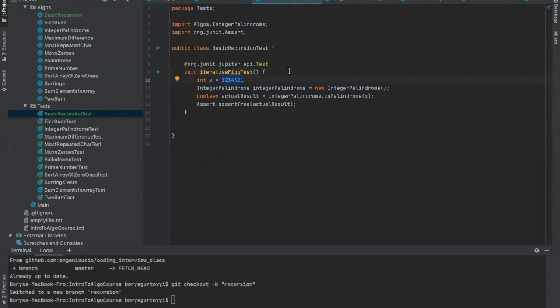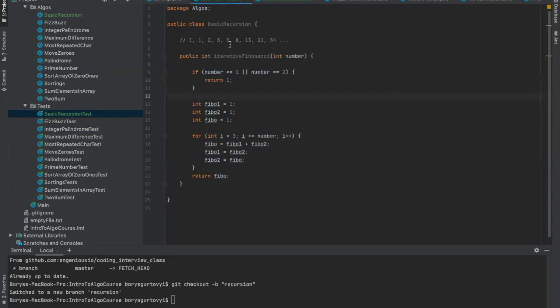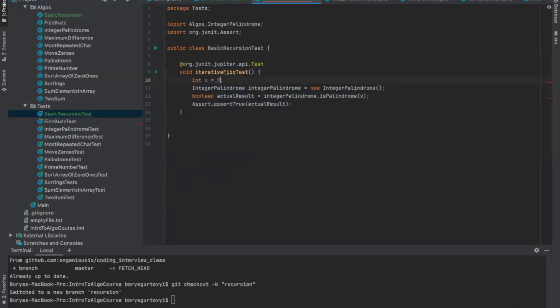So let's say I want to check the 12th Fibonacci number. And the real one is 1, 2, 3, 4, 5, 6, 7, 8, 9. Let's check the 9th. So number will be 9.